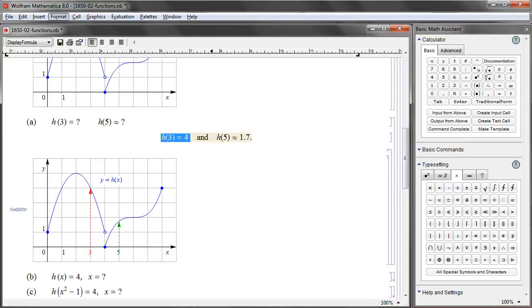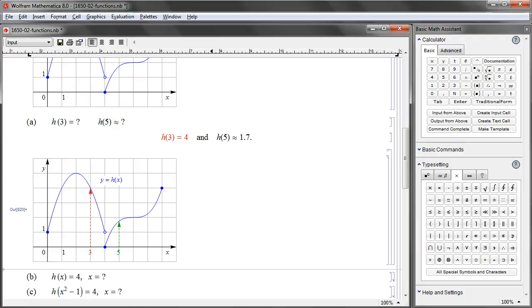h of 3 is equal to 4. How do we find out? Let me color code it as red. Let's begin with x equal to 3 on the x-axis, as we can see in this red number 3, and then move vertically until you reach the appropriate point on the graph where the arrow ends. And that's the point we are interested in. That's a point on the graph. And if you read the y coordinate value of that point, then that's the answer. And that's easy to see because that's a lattice point. So the y coordinate value is precisely equal to 4. We can see that.